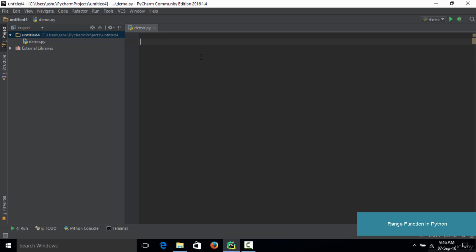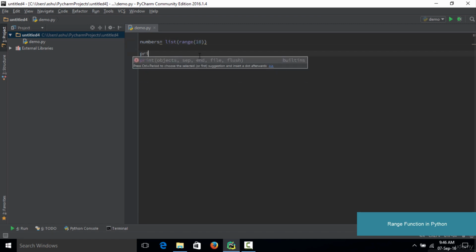So the very first thing you need to do is create a list of numbers. So you type in numbers equals, and in this list, instead of having numbers from 1 to 10, you could completely delete this and type in list. As this is going to be a list, we will give it a type of list, and inside here we will type range, and in the brackets for range, you need to mention how many numbers you want in this list. So I'm going to type in 10.